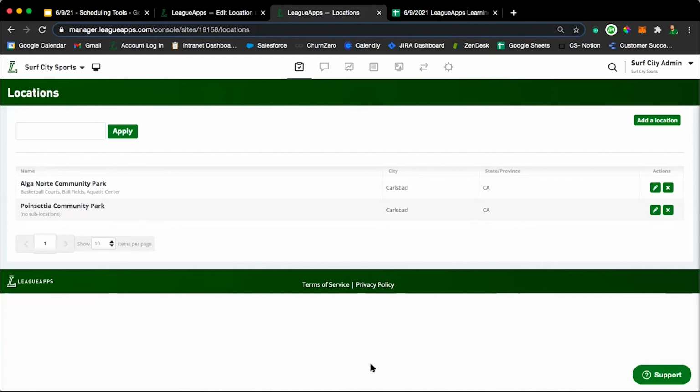But if you have schedules in multiple programs, so for instance, we have a tournament program, we have a league program, we have club teams, those programs' schedules won't be able to talk to each other and tell that one scheduled event is already on the calendar for this specific field. You would have to go in and check that on each of the schedules.